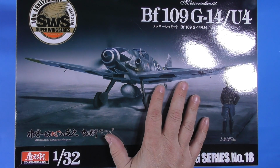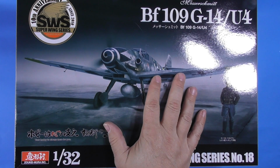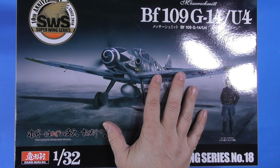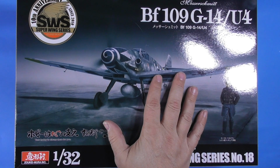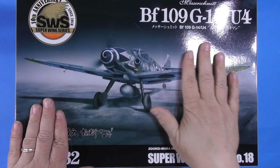Got this directly from Zoukei-Mura today. I pre-ordered it a long time ago. If you want to buy them, they're currently $95 on Sprue Brothers if you're in America. Doesn't include shipping. Okay, beautiful box art.